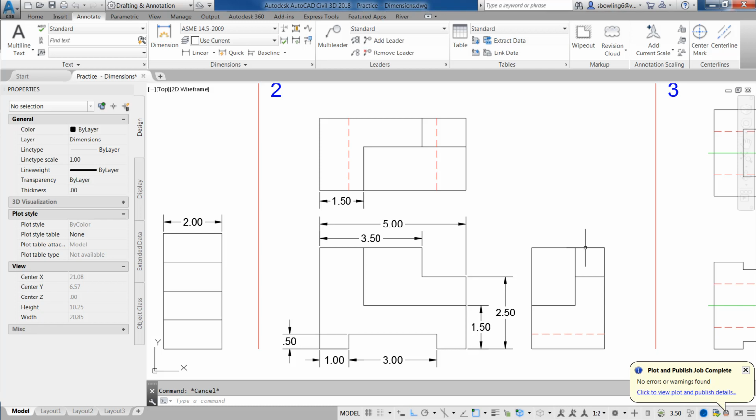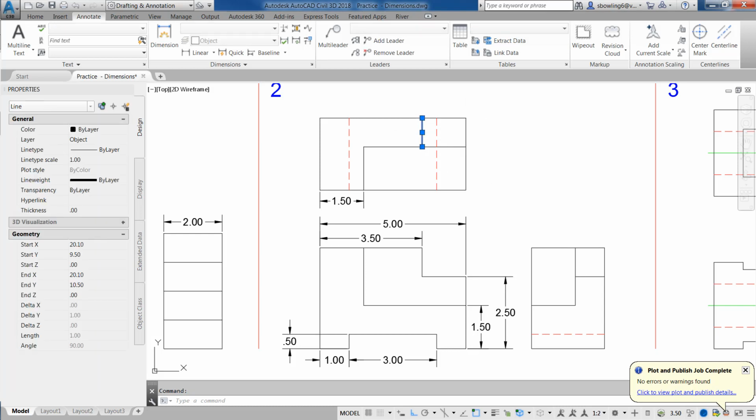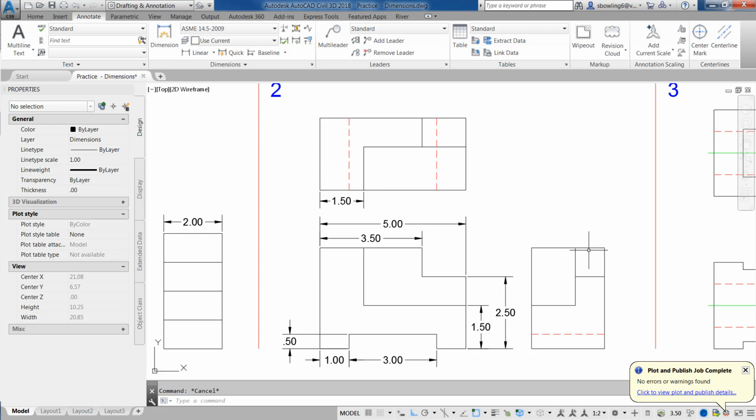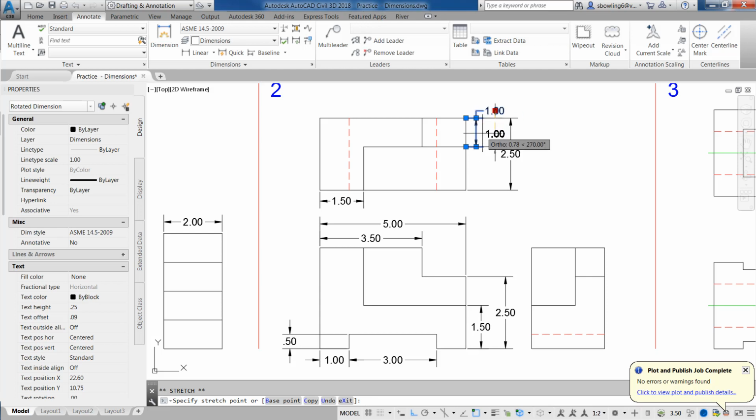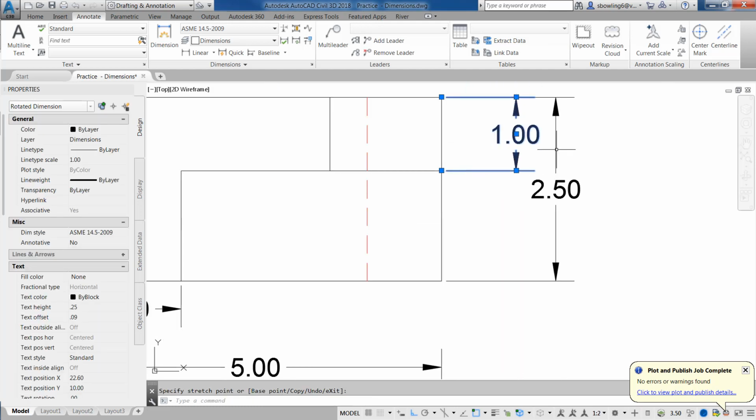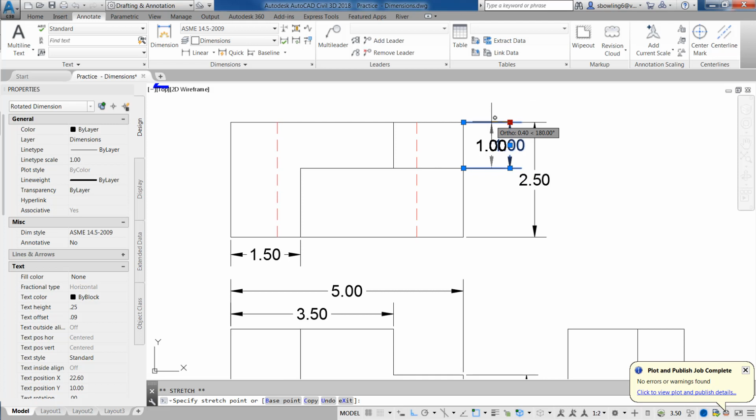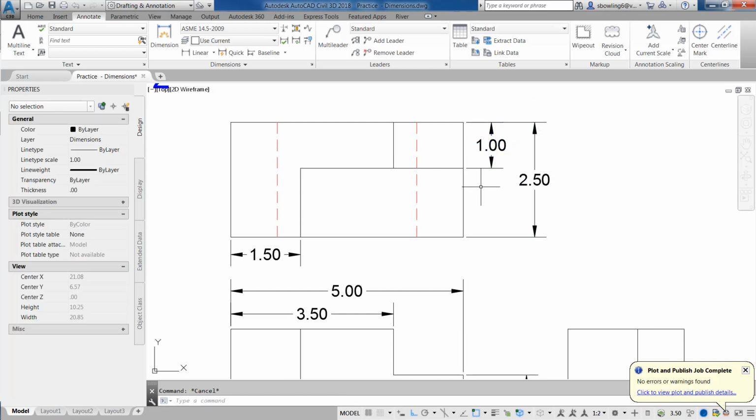Now, I can dimension the width of this line here, either in this view or in this view. Okay, sometimes we like to dimension all in one view, so I can do the dimension here, and then I can do an overall dimension here as such. Okay, so sometimes it's an option of where you're dimensioning and what looks good.